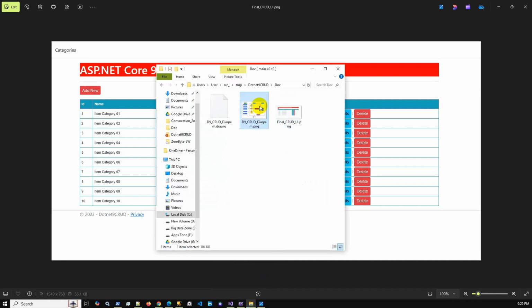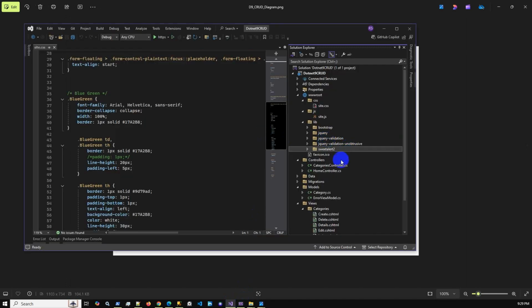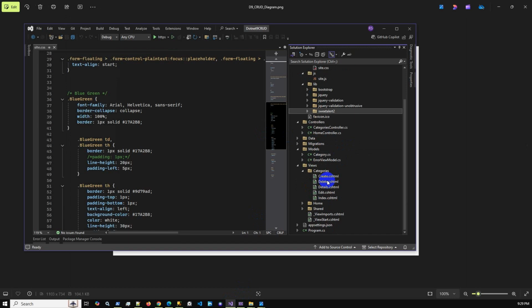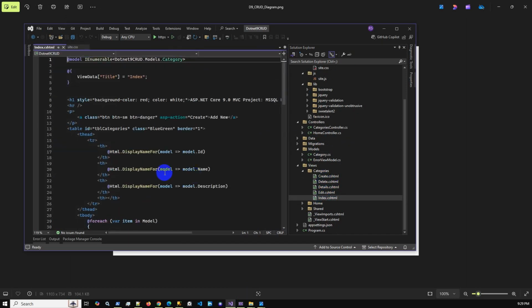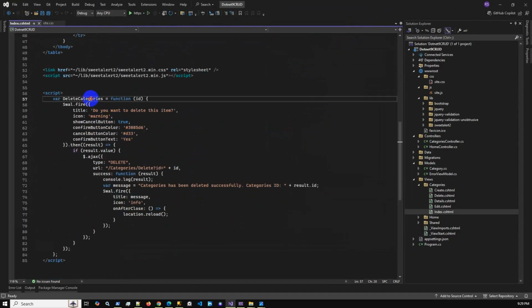And initially we explained one diagram. If we recap this diagram, in the front end part we added the jQuery library and performed a simple JavaScript delete operation. Let me show you. For a simple explanation, in the index part, here is the delete method.